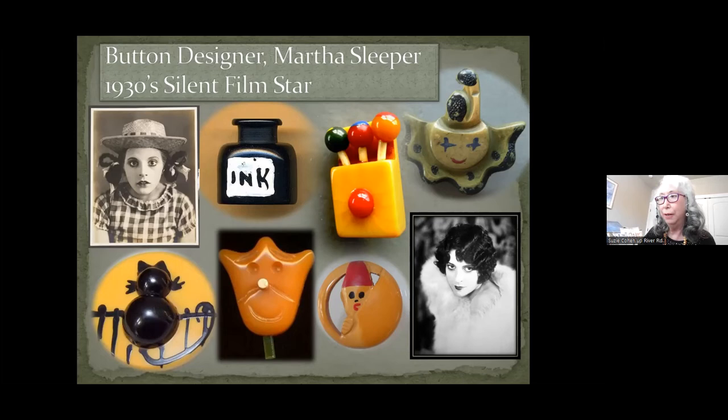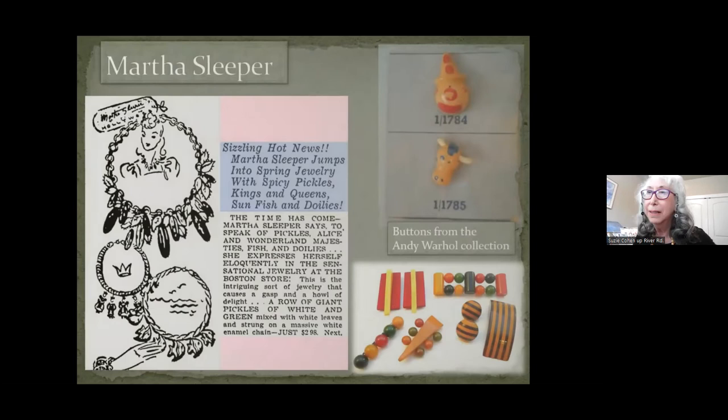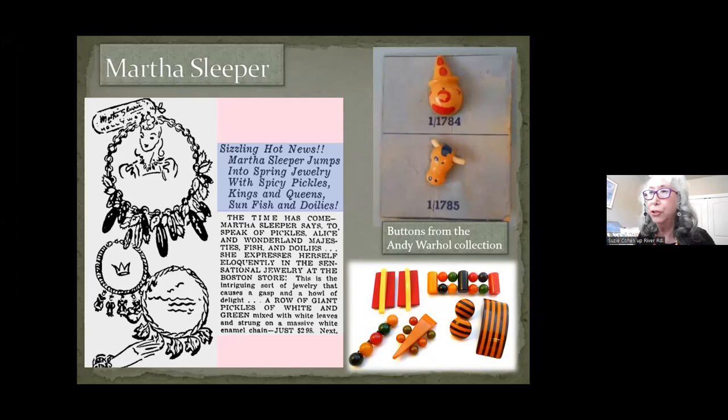Sizzling hot news. Martha Sleeper jumps into spring jewelry with spicy hot pickles. Well, she doesn't say hot. Kings and queens, sunfish and doilies. The time has come, Martha Sleeper says, to speak of pickles. Alice in Wonderland, majesties, fish and doilies. She expressed herself eloquently in the sensational jewelry at the Boston store.